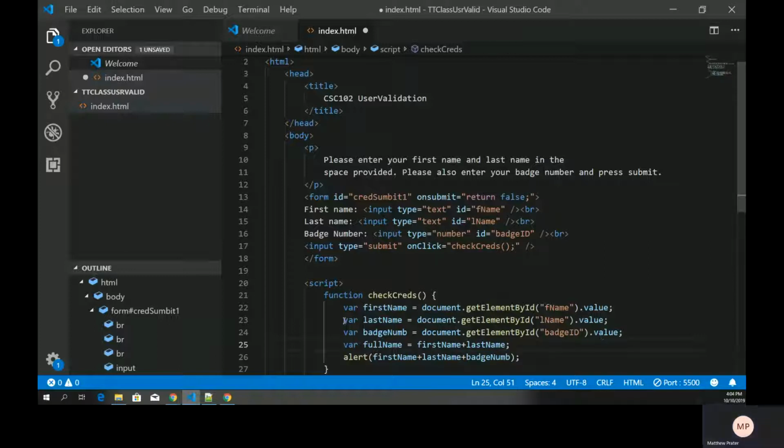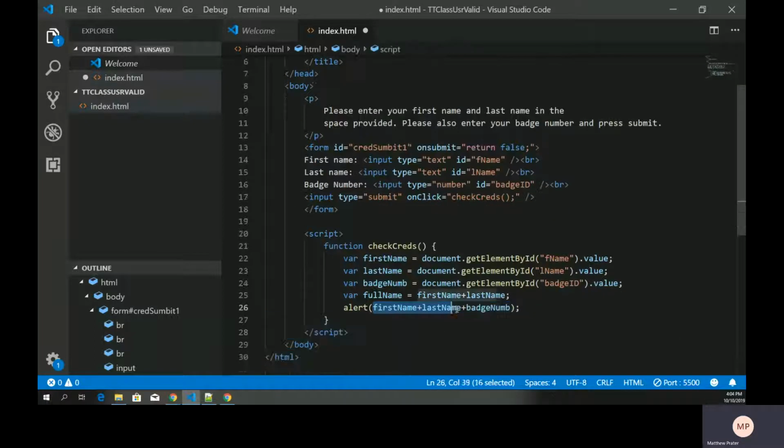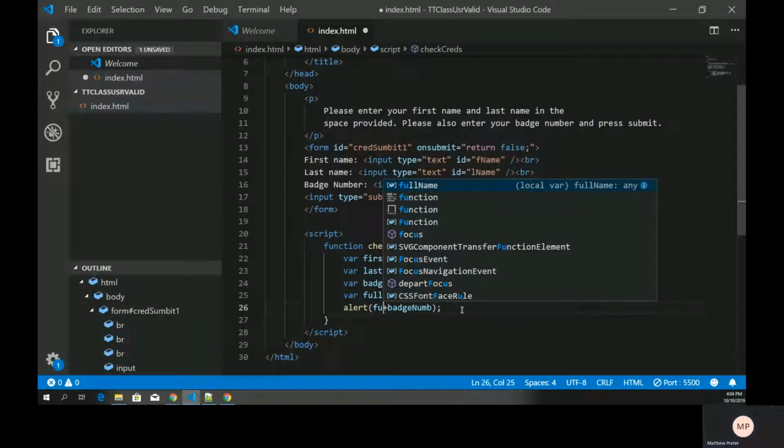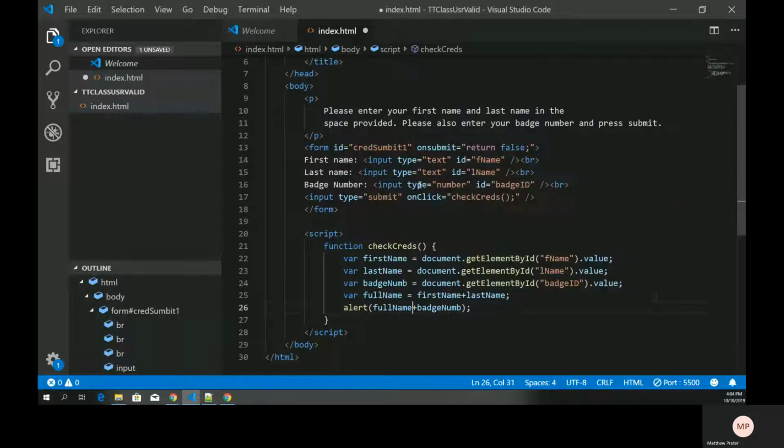So variable full name equals first name plus last name. And down here, I'm going to change this to full name. So it's going to tell the same thing, but instead of me separating, it's going to be full name is the first name and the last name. And it's going to say this variable full name down there.